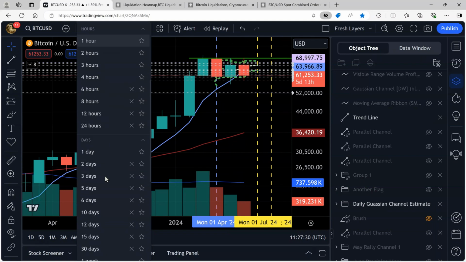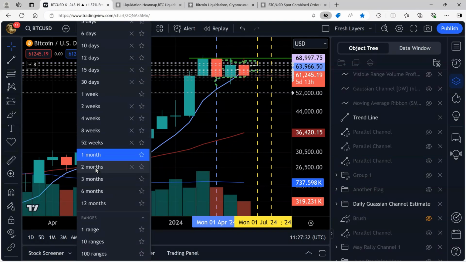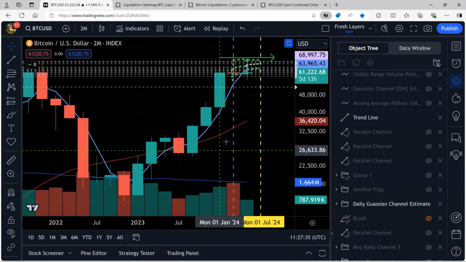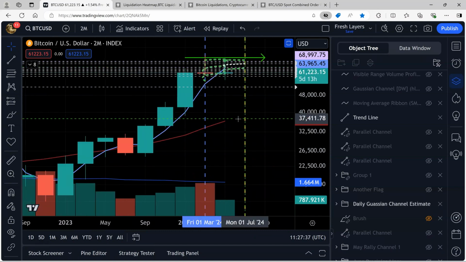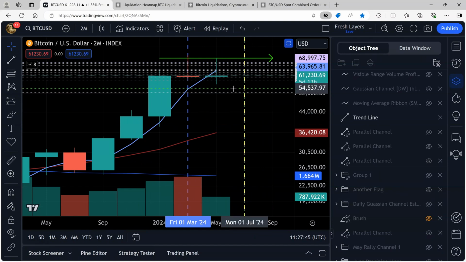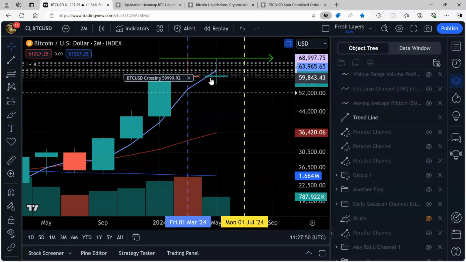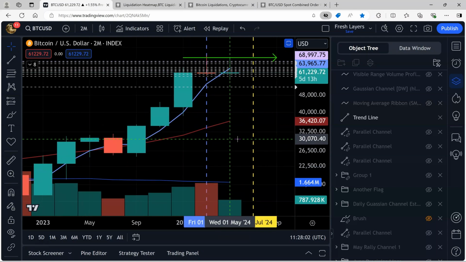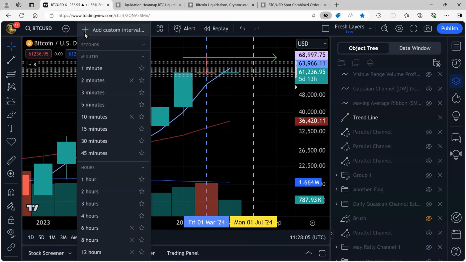Let's go to a bi-monthly because there's a gravestone doji that somebody's talking about, and actually, there's a couple of them forming here. Let's turn the Gaussian channel off because it's kind of in the way. So that's what we got going on now, and this closes in 5 days. If we close a bit higher here, not looking so bad on the bi-monthly chart, but I don't think the bi-monthly chart is representative of what's going on.